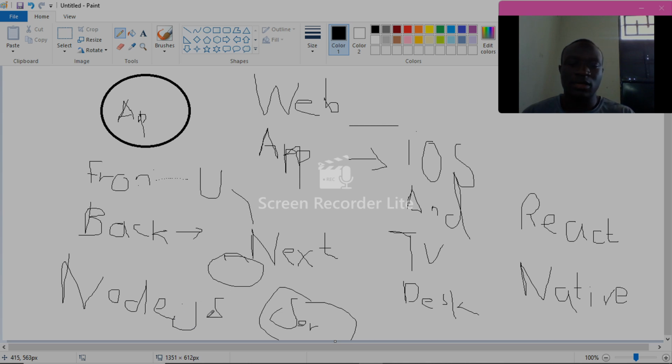Now all these things I'm talking about use JavaScript, so you must have a background knowledge in JavaScript to implement this. Now specifically in the Node.js backend, we are going to use Express.